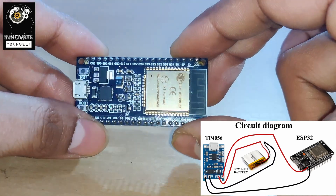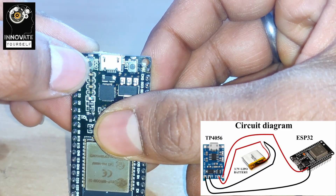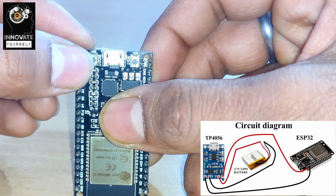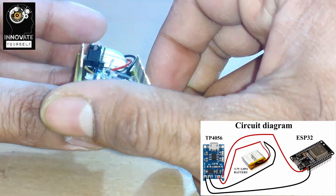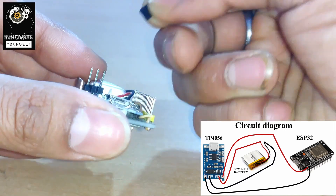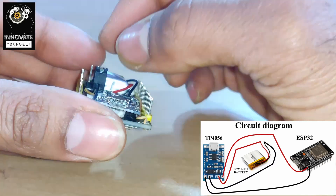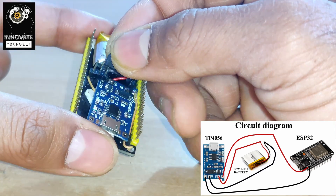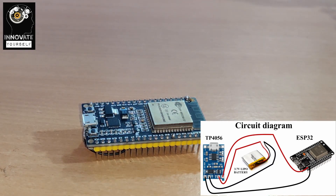The circuit diagram is displayed on screen showing how I've connected everything. You can see the boot button, which I'll be using to control the door unlock system by simply pressing it. For power on and off, I've made a jumper connection — when I want to give it power I connect it here, and when I don't I disconnect it. I used a jumper because I didn't have a switch available.